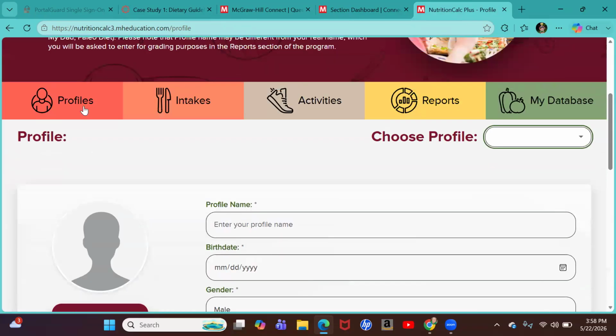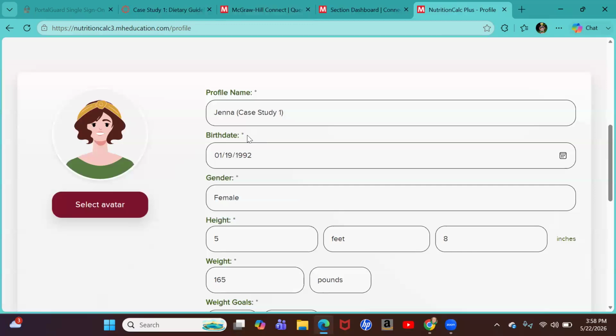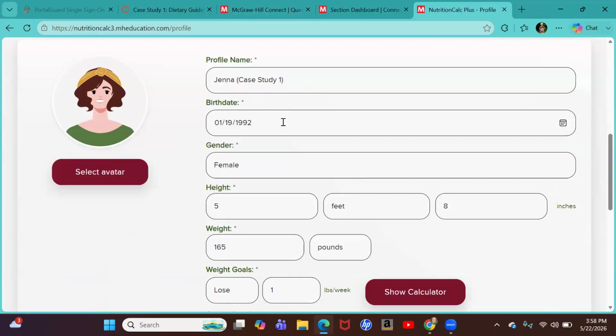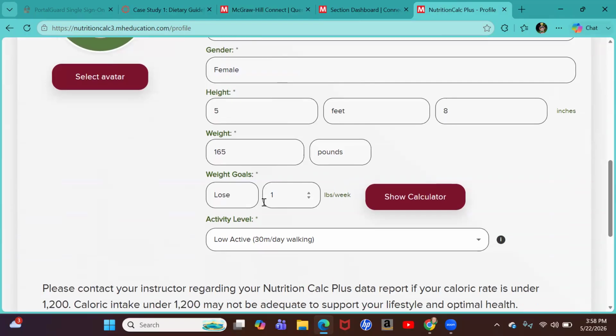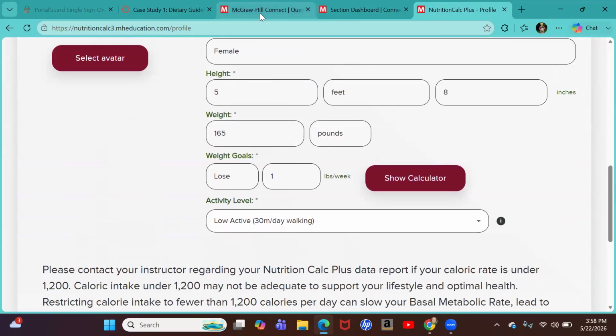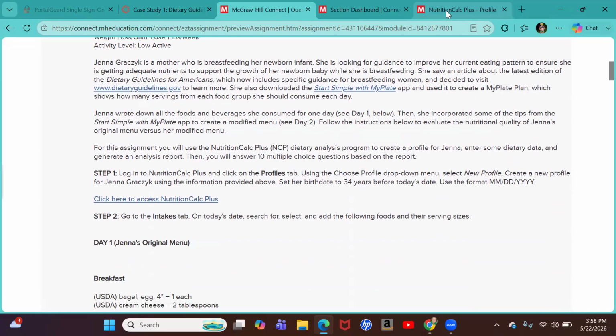I have already created a profile for Jenna, so I will show you here what it looks like once you get all the information put in. Okay, her goals, all of that is clearly stated here in the case study. So all the information you're going to need is here in the case study.